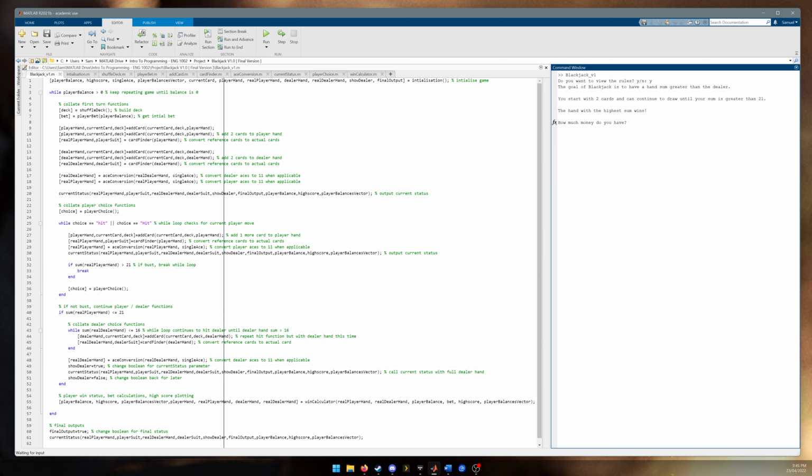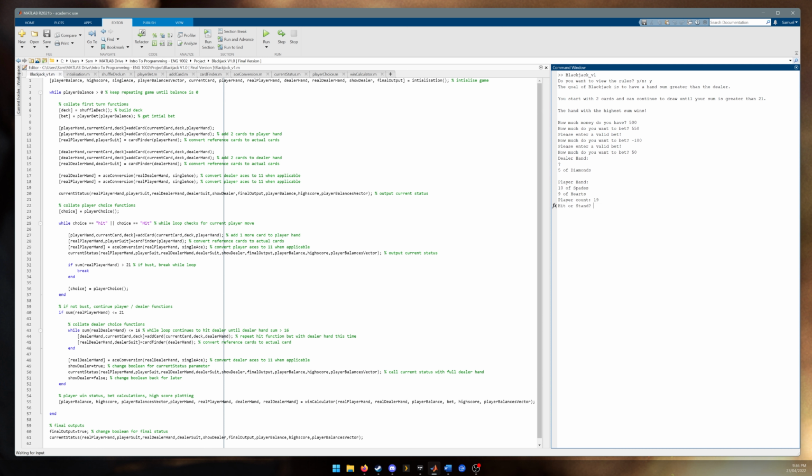It'll show us the rules, and it'll ask us how much money we have. So let's say 100. We can test the player bet function to see if it's working or not. If we put in a higher bet, 550, it'll prompt us to enter a valid bet. We can try with a negative number, negative 100, and it'll tell us to enter a valid bet. So let's put in a valid bet now, 50.